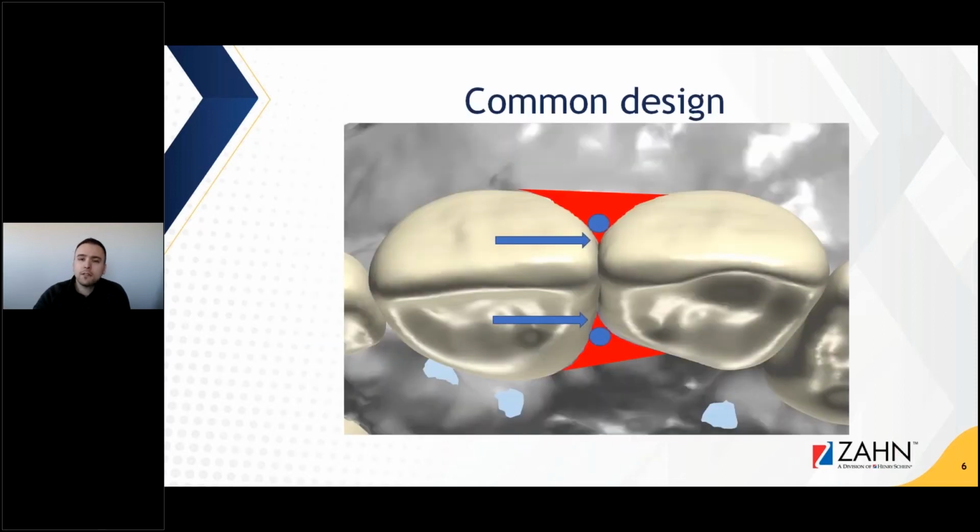So, common design, right? In a common design, you're going to see we have a red outline here to accentuate how the interproximal connectors work. In a common design, the designer is just going to take two crowns and fuse them together. If you think about how milling works, the milling burr, represented by the blue circle here, is just going to go back and forth and never really be able to mill out that area simply because it has a limitation. The software is just going to bypass it.